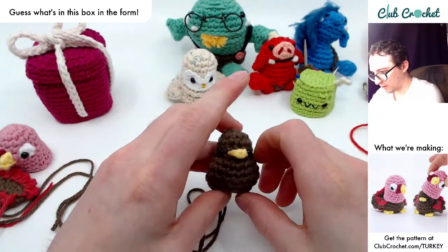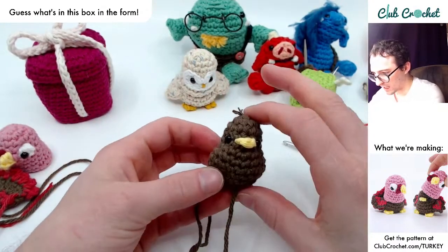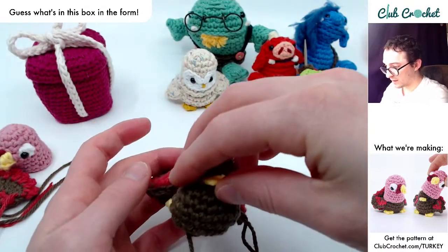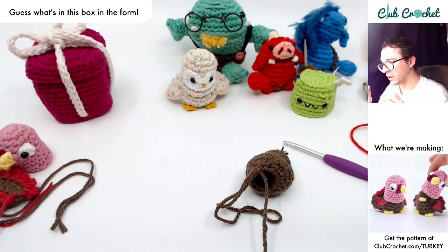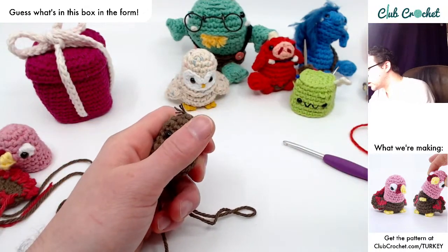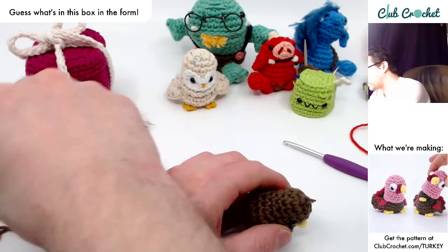Okay. So we got our little birb here. God, I am crocheting so tightly. Look how tiny he is. He just seems so much smaller to me. He is smaller. Look at that. He's significantly smaller. I don't know why. This whole week I've been crocheting crazy tight. I don't know why. Okay. So we're going to start with sewing on the wings. Let's do the wings first.